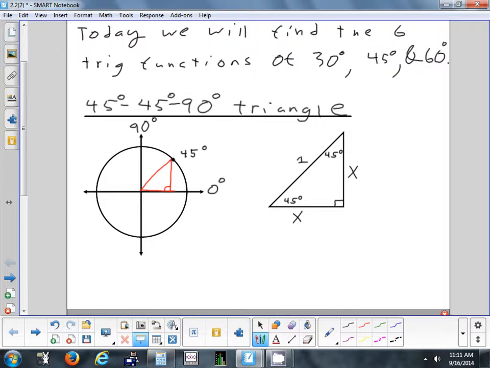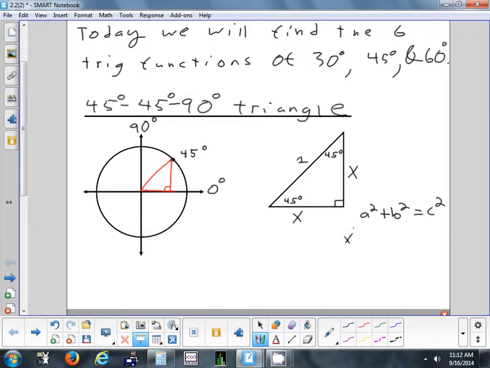The Pythagorean Theorem. So I want to use the Pythagorean Theorem on this triangle, filling in what Andrew just said. Okay, so what did you say, Andrew? Can you say it one more time? A squared plus B squared equals C squared. Okay. What's A, B, and C? Can you just tell me what's what? C is the hypotenuse. Okay, C is always your hypotenuse. And A and B are the legs. What are the lengths of my legs here? X. They're both x. So I'm going to fill in x for my legs. And how long is my hypotenuse? 1. I'm going to fill that in for C.